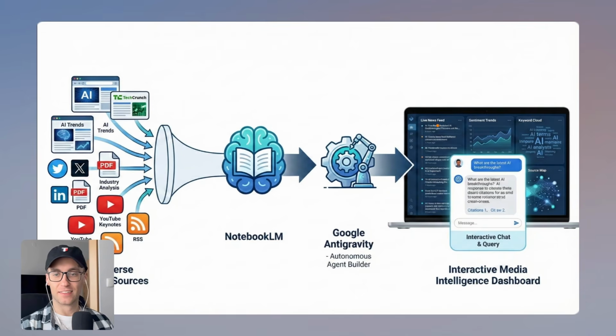And this is the end goal. As you can see, we've got the dashboard with the live news feed. We've got the keyword cloud as well, which is really cool, and source map. But most importantly, we've got this interactive chat and query where users are going to be able to ask AI questions around the news sources. So it's really cool. And it's going to give you citations as well. So this kind of process is what I see a lot of businesses put a lot of manual effort into, which can be quite automated if you think about it. So let's go ahead and do that.